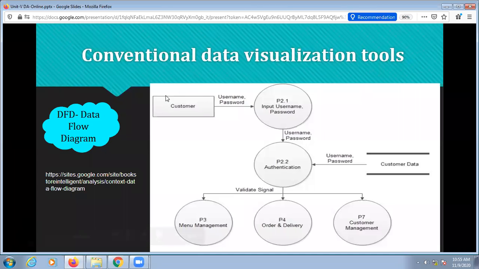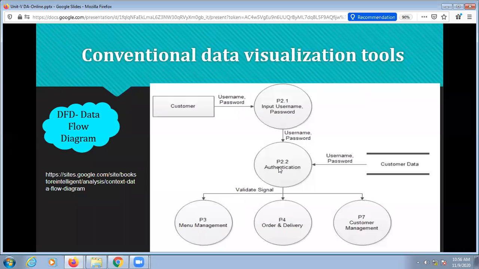When the customer comes, he has to enter the username and password. So you can understand the customer, if he wants to interact with this process, has to input the data like username and password. Now this data is given from process 1 to process 2, where process 2 is authentication.